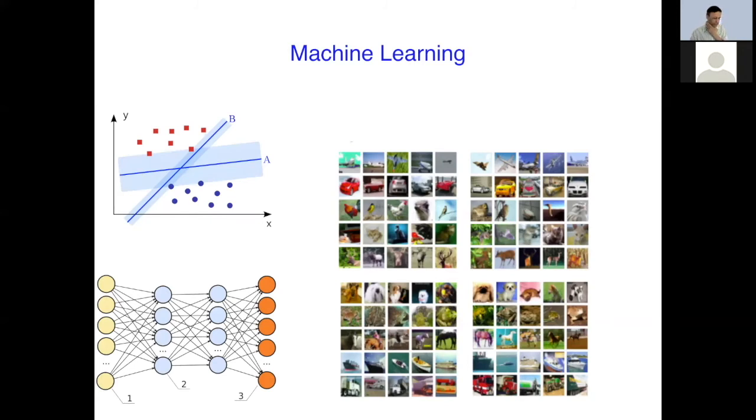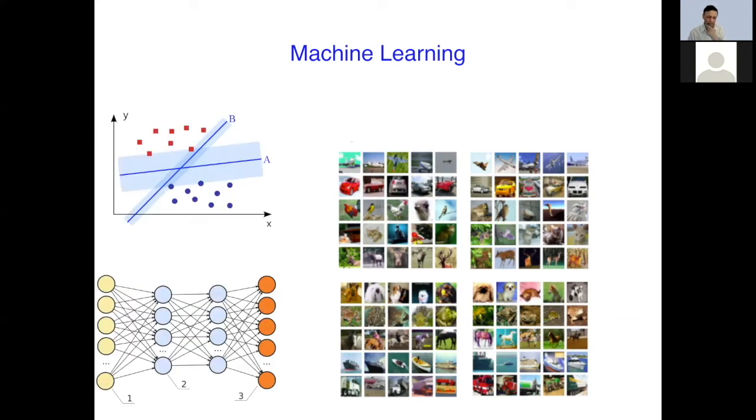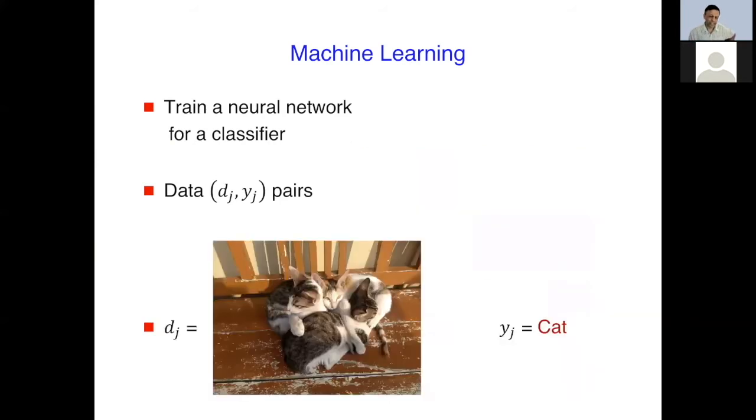And depending on what machine you're training, the exact problem formulation might look slightly different. But let's say it's a neural network. The bottom picture there shows a neural network. Now, what you have been given is a set of data pairs. Each data pair is the data, in this case, an image, and yi is the class. So for example, the image may be a picture of a bird, and the class will be a bird. For example, in this case, the data itself is this particular picture, which I took some years back. And the class in this case is a cat, right? Because we have a bunch of cats in this picture.